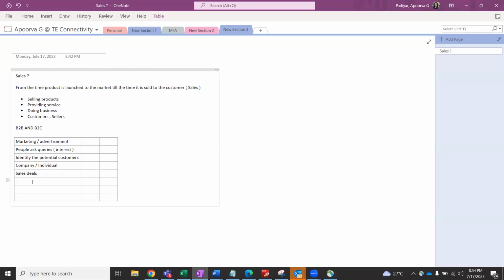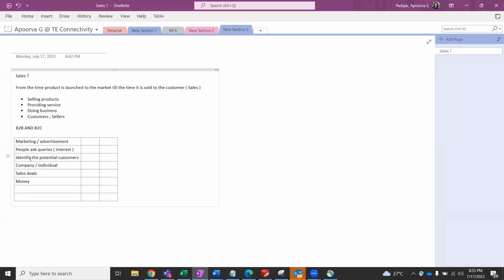Once the sales deal is done, what is the next step? Money, right? They're going to pay the money. After the payment is done, what's the next step in sales? What is the next step after you make the payment? The product will be delivered, and as and when required, the services will be provided.